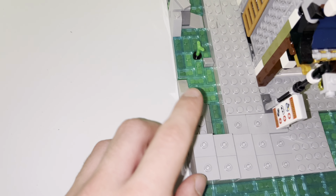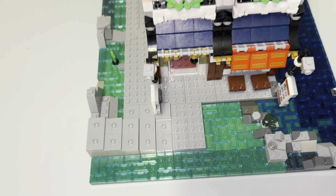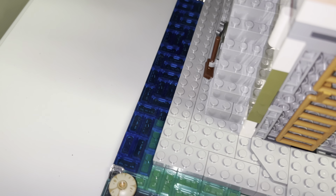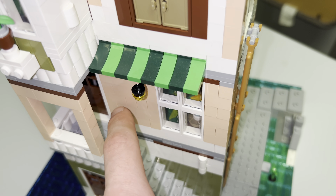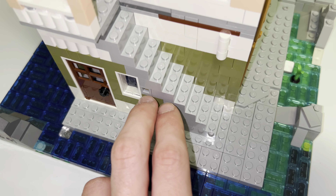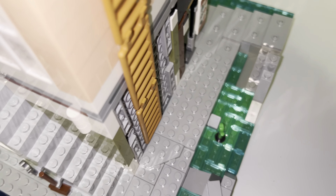You might notice some rocks that look a little odd — they were actually connected to bigger rocks in the original set, like this one back here where you can see how it cuts off. They have connection points so I can hook into the other rocks. Basically it's all water all around. At the back we have stairs leading up to the ice cream shop and a path leading to the back door of the noodle shop. There's also a broom, a wrench, a mushroom, and a little plant growing up.